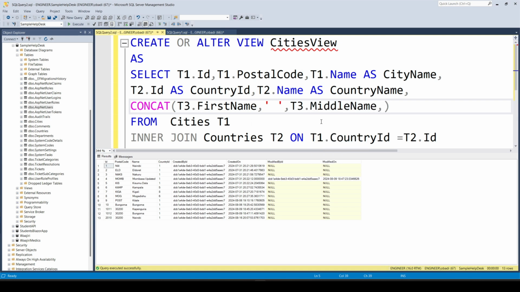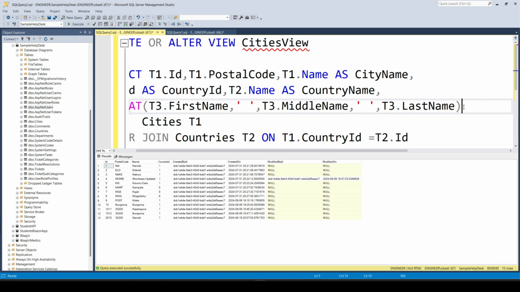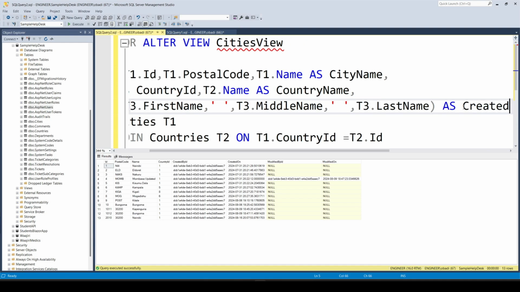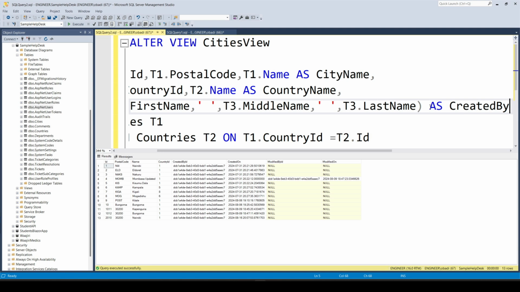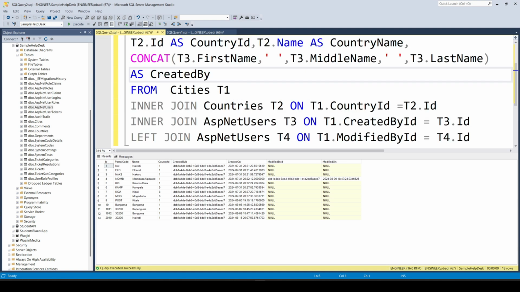Then I also put in some space and I'll do T3 dot last name. So this will give me the person who created. Then I can say here as created by. So this will give me the name of the creator.